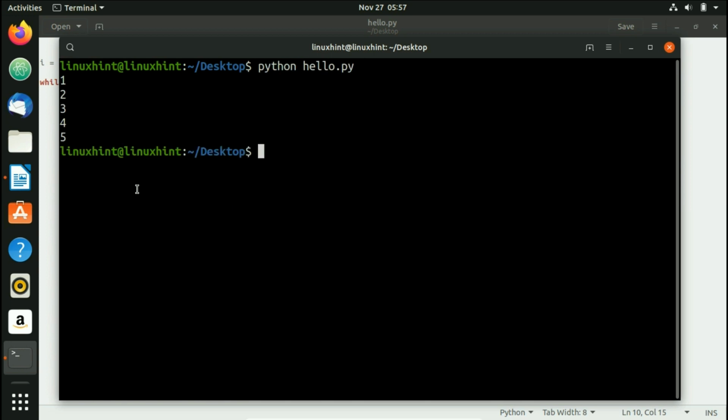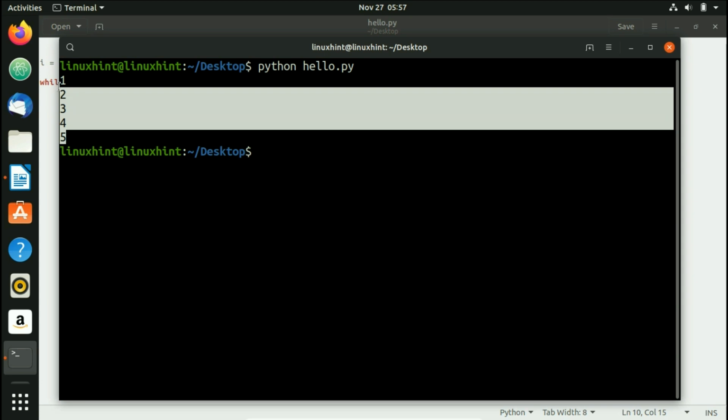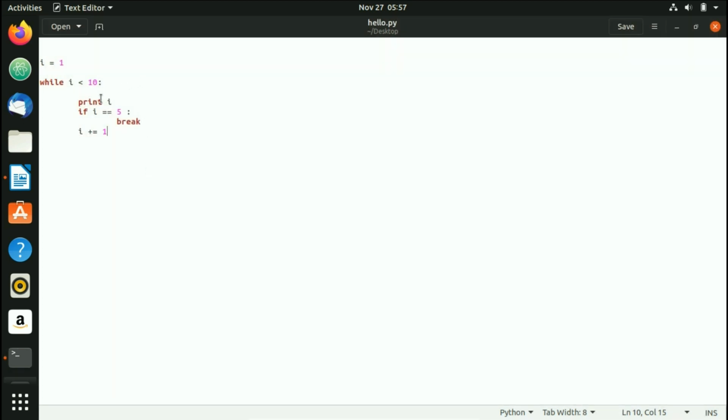So I hit enter, and you can see that we have a condition until 10, but it basically prints out till 5 only. And why is that so? Because when it reaches 5, it prints it, it checks it, and then i is equal to 5, then it breaks. Breaking means that it breaks out of the if condition and the while loop basically. So now after the while loop we don't have anything, so that's why it was done. After that the program didn't execute anymore.